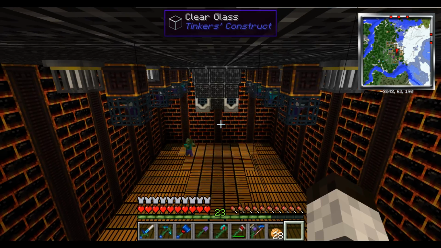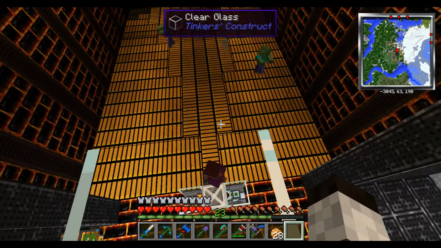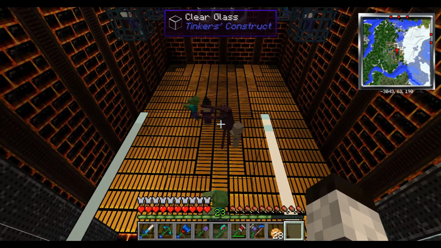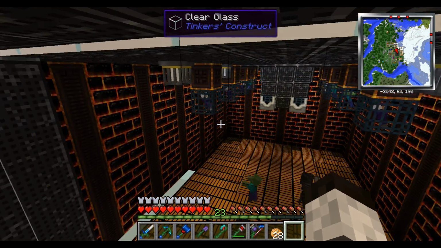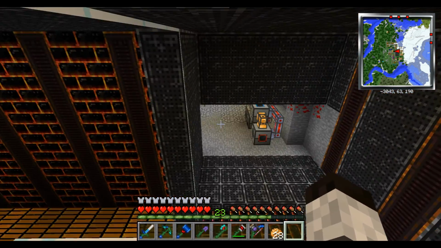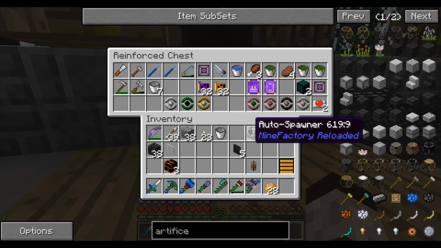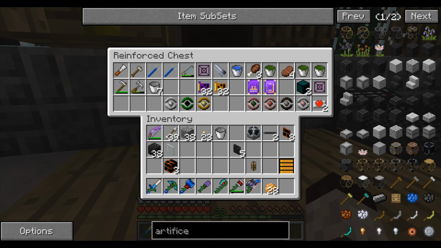And I've got a bunch of safari nets now. I've got one with a creeper loaded, as you saw earlier. I've got a sheep, a cow, a pig, just in case. And I've got these guys right here, which I spawn in for the ender pearls. I've got a wither skeleton, a zombie pigman, an imp, and I think there's one more. I forget what the other one was. A blaze. I also have the blazes as well.